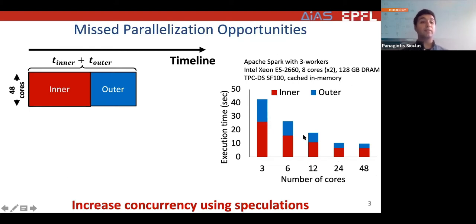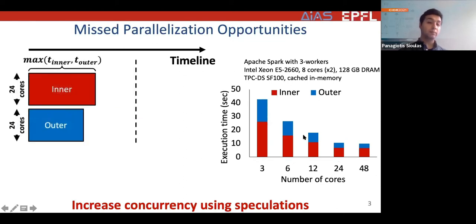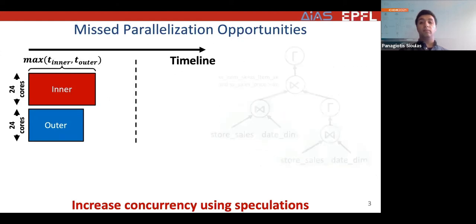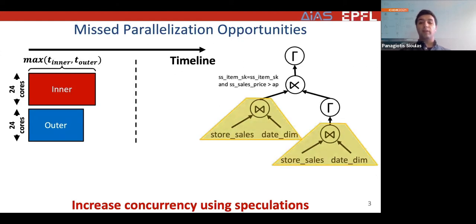Now, consider an alternative execution schedule based on task parallelism, which is however impossible to use because of serialization. Then we split the resources evenly between the two parts, execute them in parallel, and the execution time is that of the longest running part. Therefore, task parallel execution is more efficient than serialized one. Also, if we were talking about queries that have common sub-expressions between the outer and the inner part, then we can even use work sharing to further improve performance.